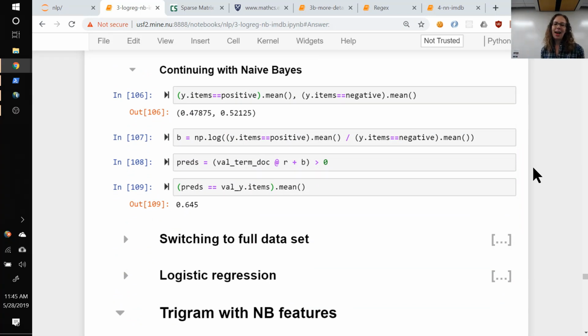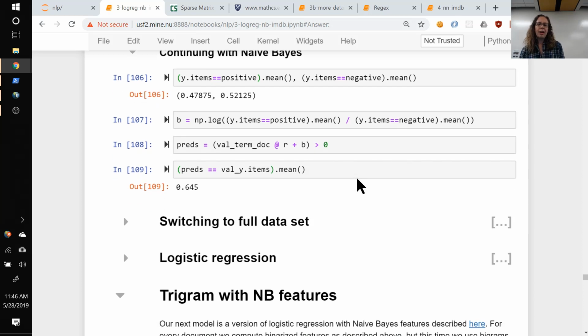So then getting back to Naive Bayes, you do want to define B to be the log ratio of the average number of positive reviews to negative reviews, kind of what percentage of the reviews are positive versus negative.